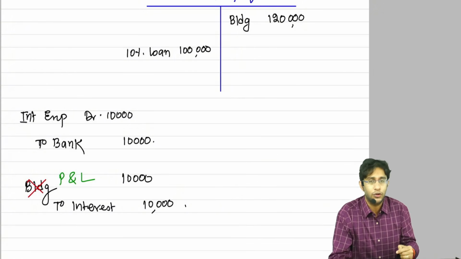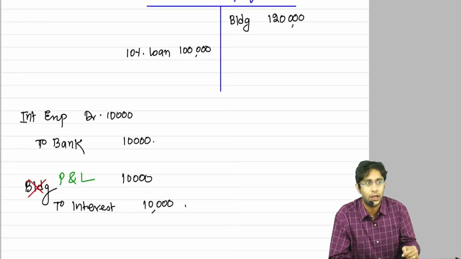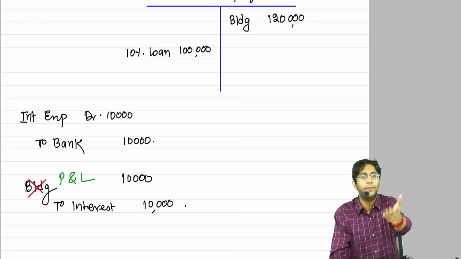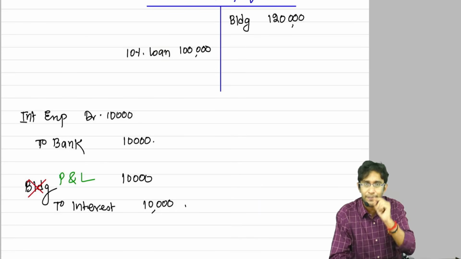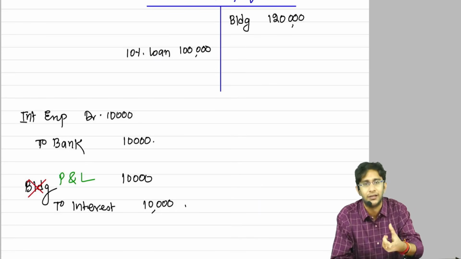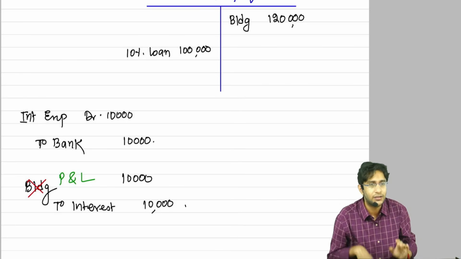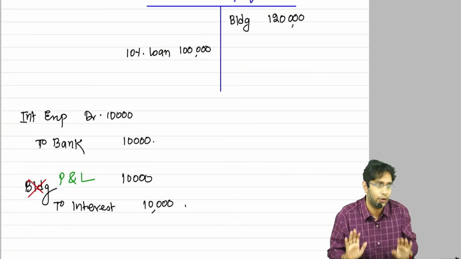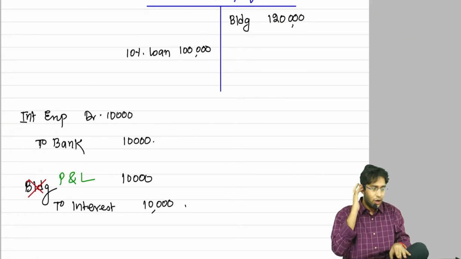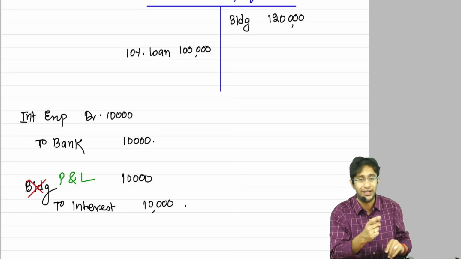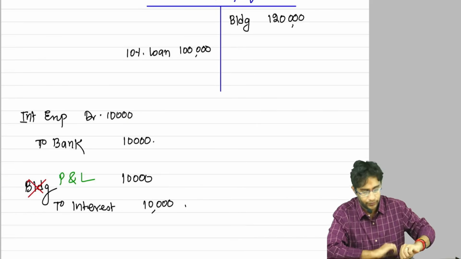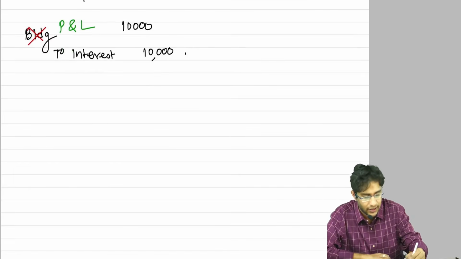Sir, I thought I will use, but I did not use, sir. Fantastic. Then whatever interest you paid, this is loss. Let the loss die in P&L account. Expenses and incomes will be matched, not losses. There is no matching concept for losses. Loss means loss, gone. You cannot add this to building cost. Are you getting it, sir? So it's not about whether you actually put it to use or not. Whether it is ready for usage or not, you have to see. Are we understanding here? Now, coming to the formal statement of the standard.